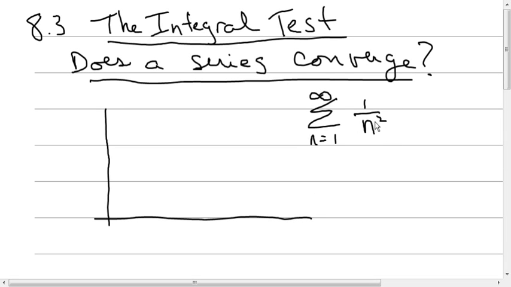Well, you can look at this and say, well, as n goes to infinity, this goes to 0, so that holds promise that the series converges. Yeah, that's true, but it doesn't prove that it converges. This could go to 0 as n goes to infinity, and yet the series does not actually converge. So how are we going to go about doing it?